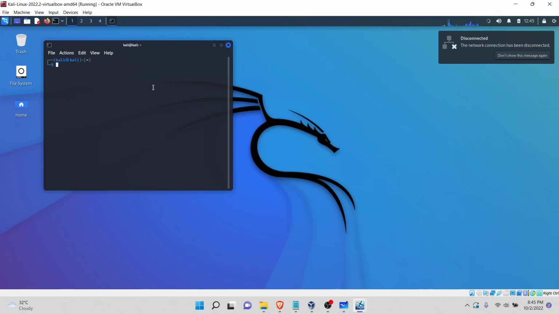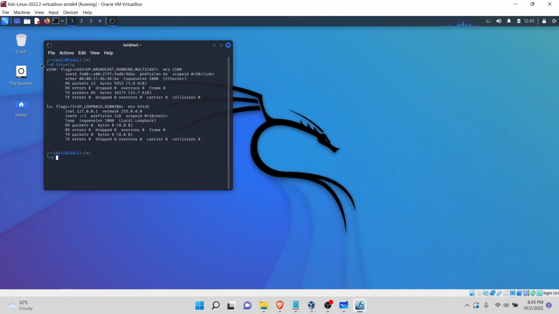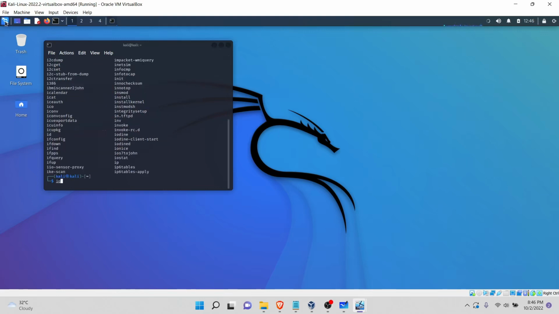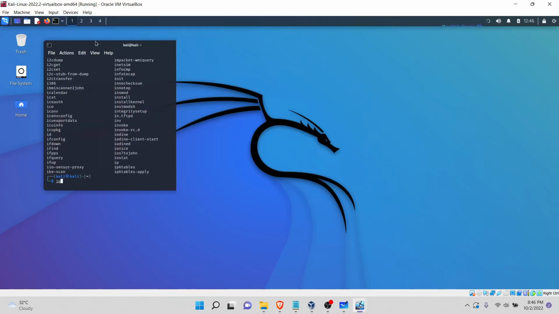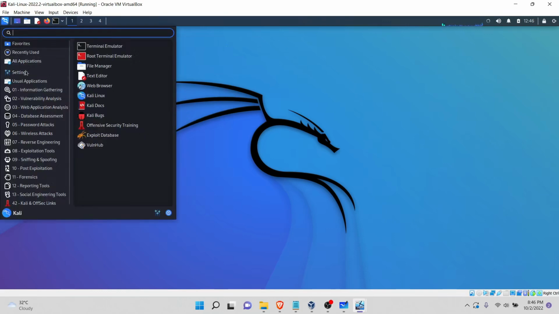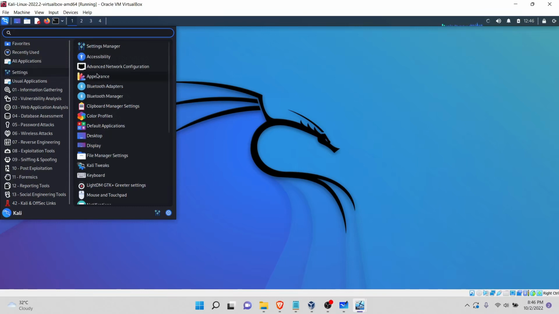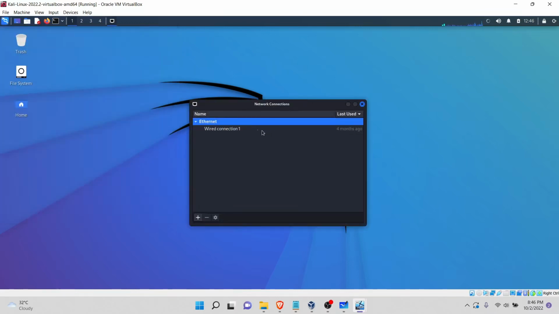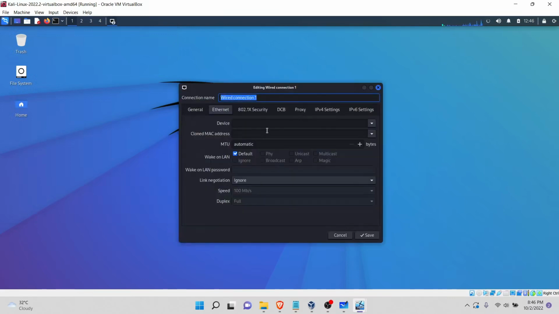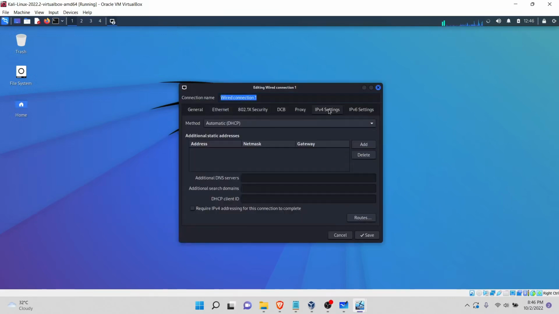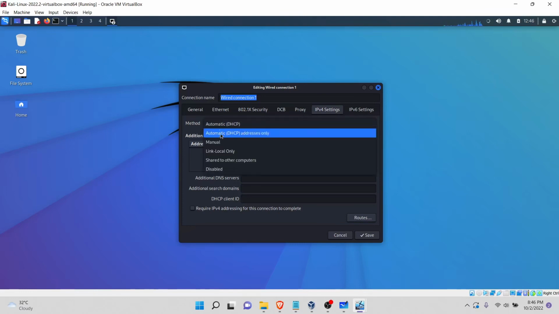Open a shell and run ifconfig. Okay, we don't have an IP here. You might need to change our network configurations. Go here, settings, advanced network configuration, settings, IP version 4.